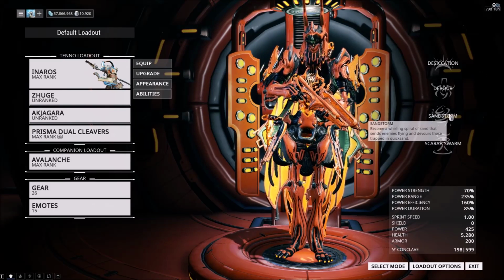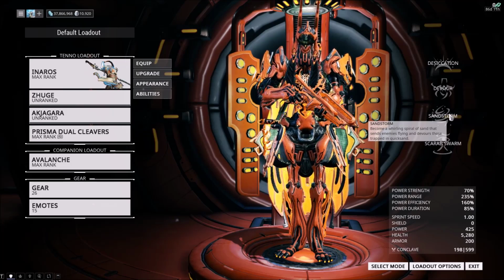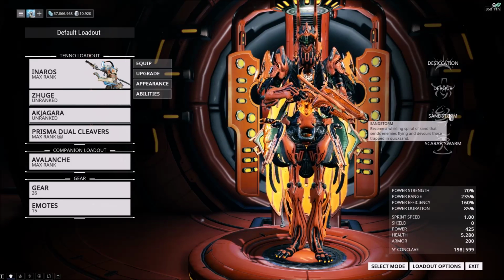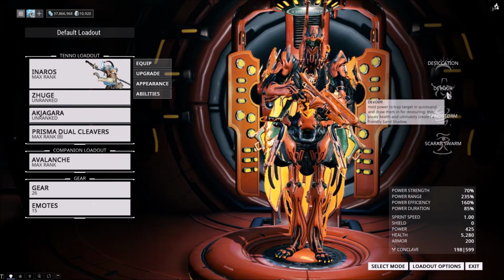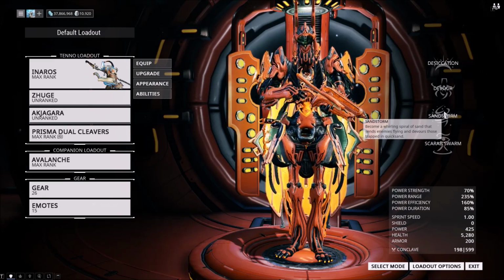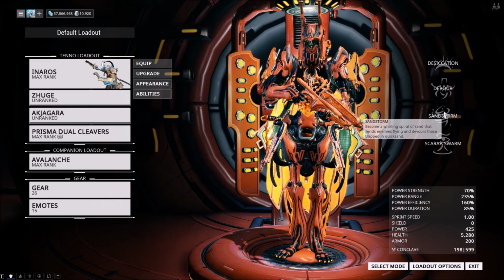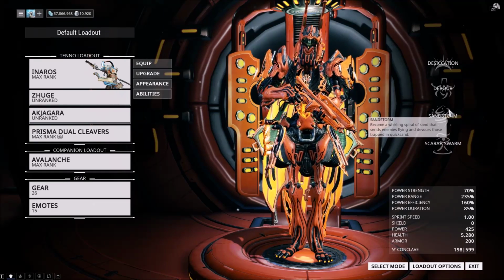Sandstorm is very cool. Think Zephyr's Tornado, but that you can control. And if you have them marked with your two, this is very important to know: you can mark multiple people at once, and then when you Sandstorm, you'll suck the life from all of them. This is a much faster way to actually regenerate health, and that's a great combination there.